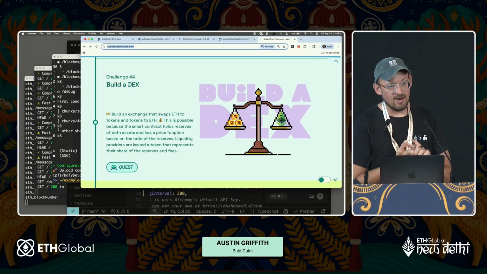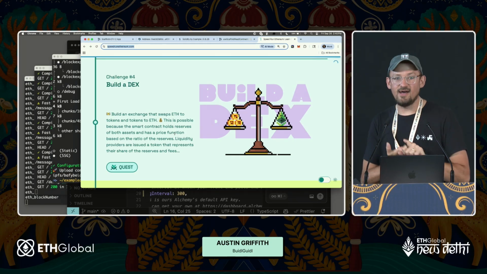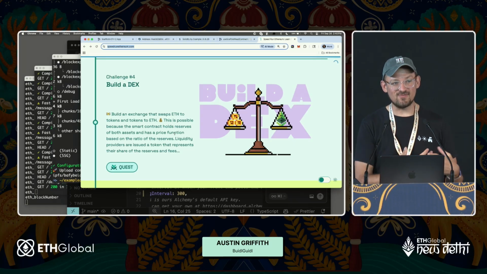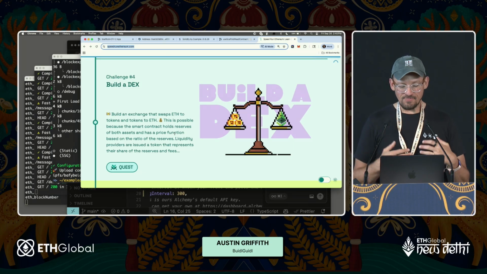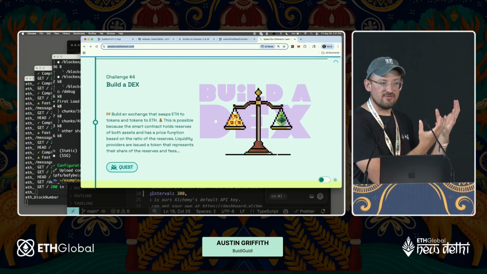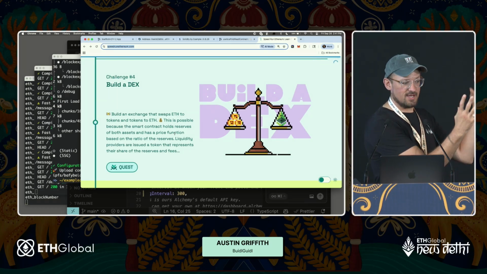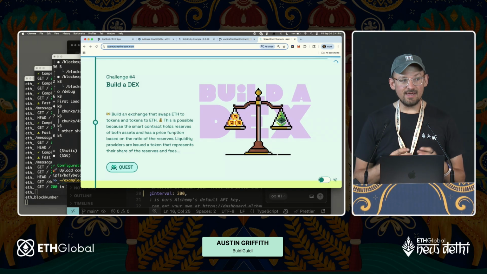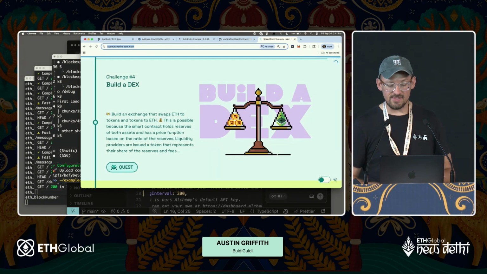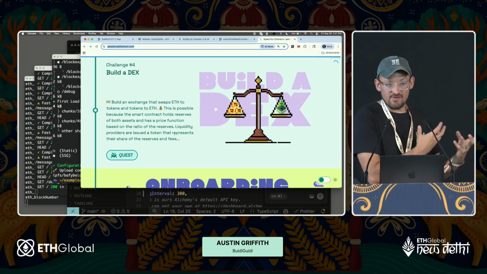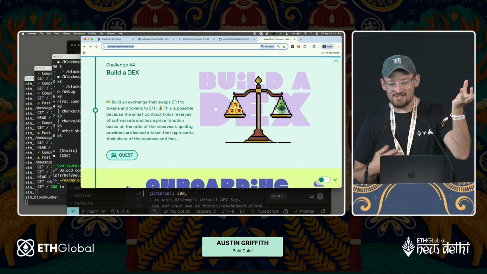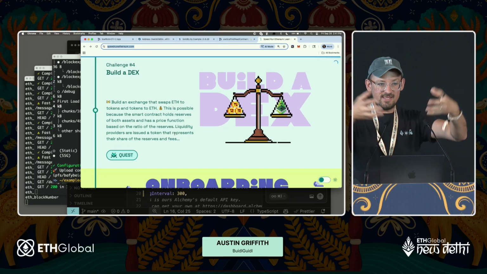You want it to always be on, and you want anybody to get to it at any time and no one to be able to censor them. And so building a decentralized version of this exchange is kind of tricky. The way that they figured out how to do this is by providing reserves of both assets loaded up in a smart contract. So to make it available for you to swap from token A to token B inside of a smart contract, you need to have reserves of both of those tokens. So we'll have 100,000 token A's and 100,000 token B's in that smart contract.